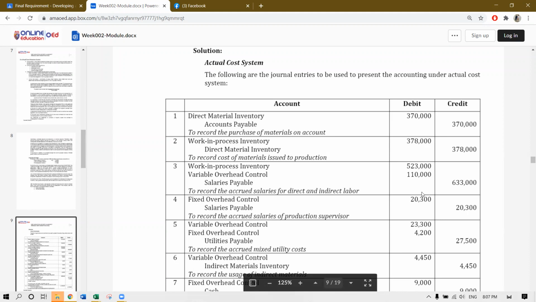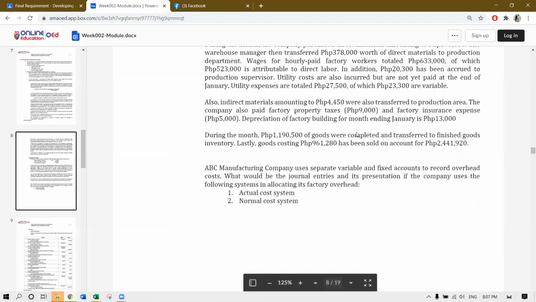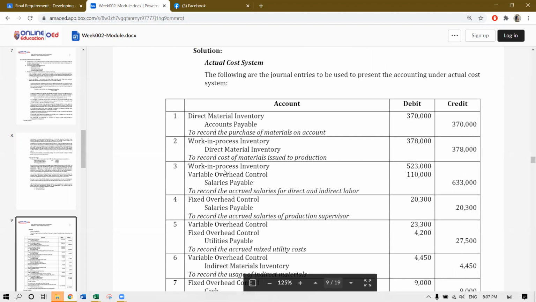So, usually ha, amot aton palatandaan. Okay, 20,300 baseline tohan sweldohan supervisor. Adi ha, it's fixed because it is termed as salary. Okay, production supervisor. Usually kasi kapag may mga supervisor na, they are paid on a monthly basis ang mga fixed overhead cost hiya.